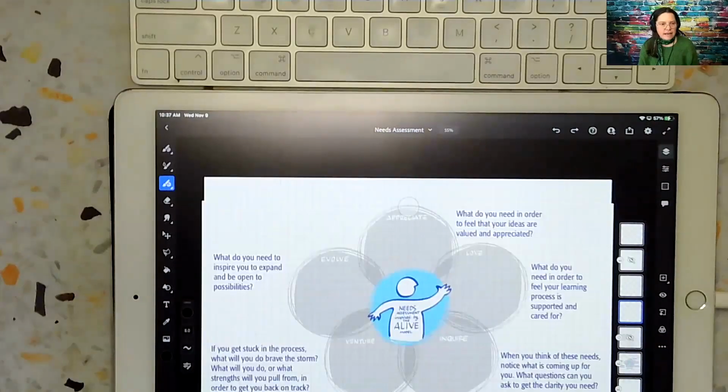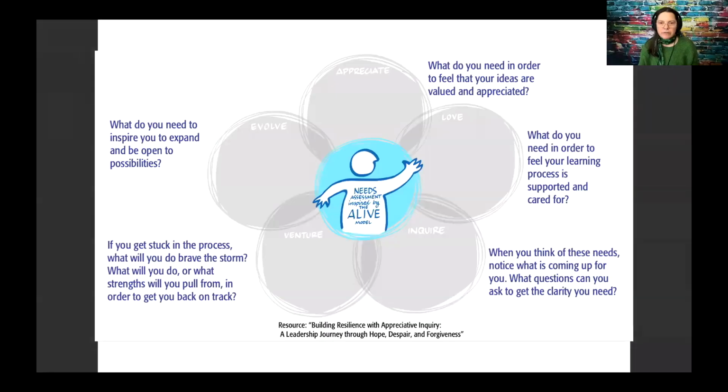The reason why I've adapted this model for the dream phase is because I have a client who wants to dive right into the process of improving collaboration amongst their team. So let me just bring that up now so that you can see it. I want to make sure that you've got access to that. And let me switch my camera so that looks better. There we go. So what I did is I asked my client what they needed.